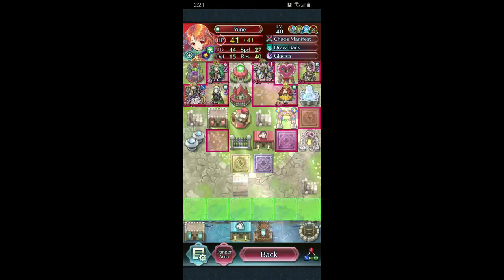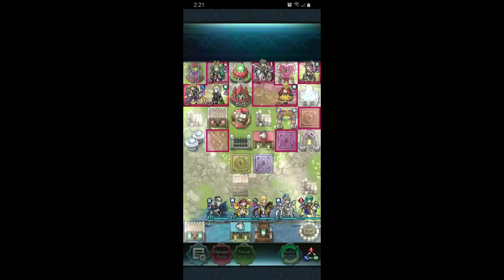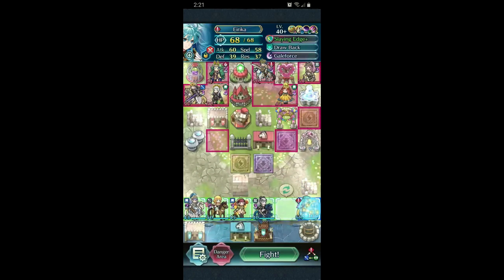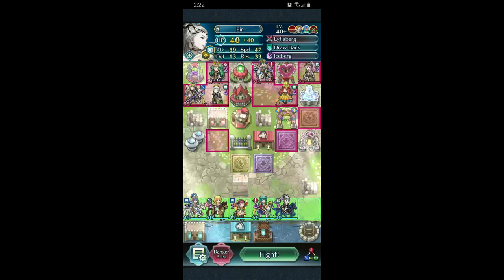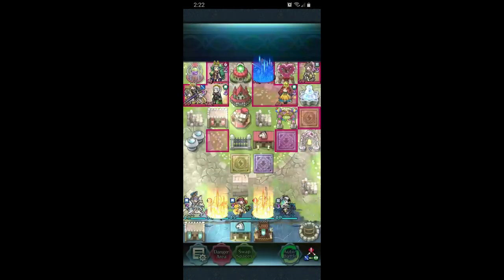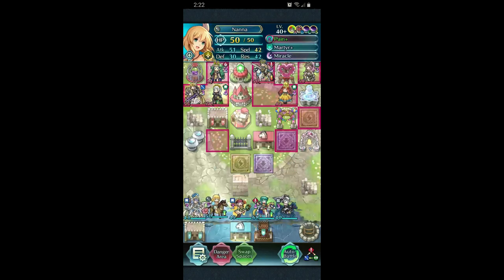I see no reason why I can't just do this with Nana? She doesn't have triangle add up or anything. Yeah, let's go do this with Nana. And we don't have to get pots anyway, so this should be relatively easy. And I could probably just start aggroing them right away. Let's place her here so that we can try to get kills. We'll trigger their Wings of Mercy, but if we kill Robin in one shot, it doesn't matter.